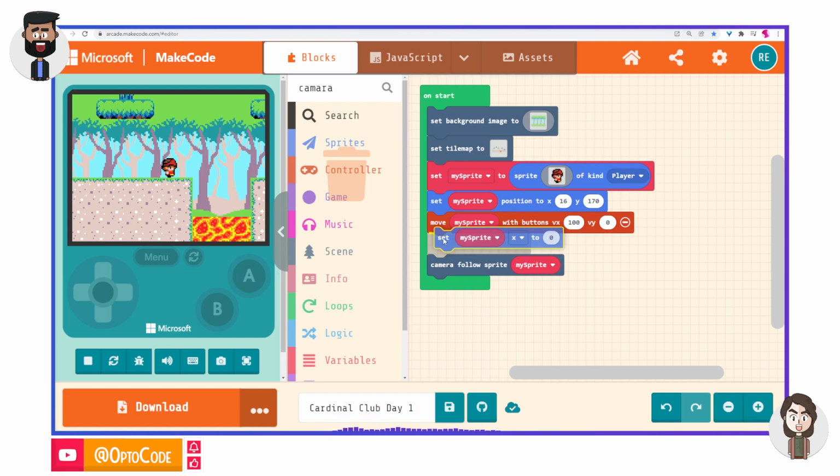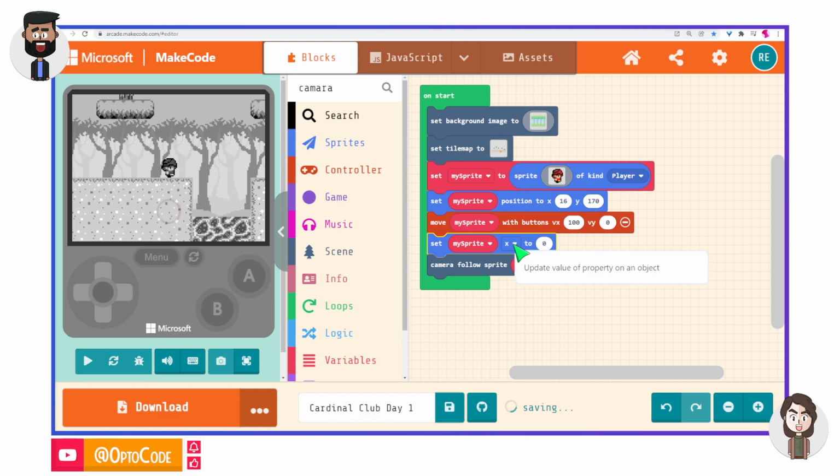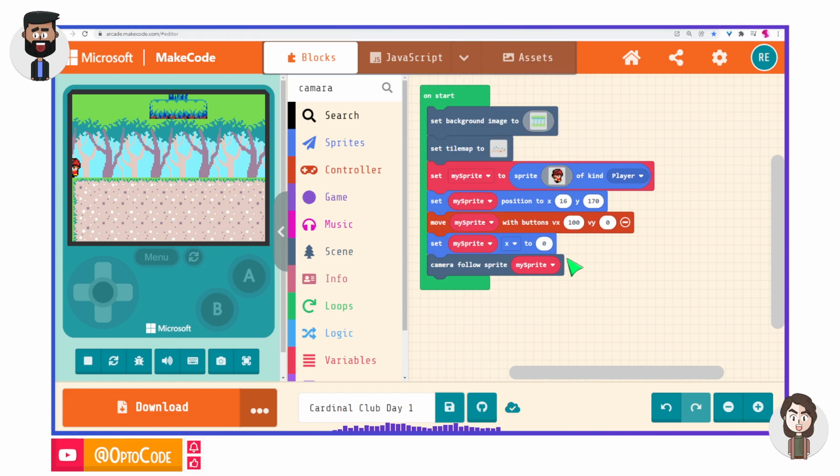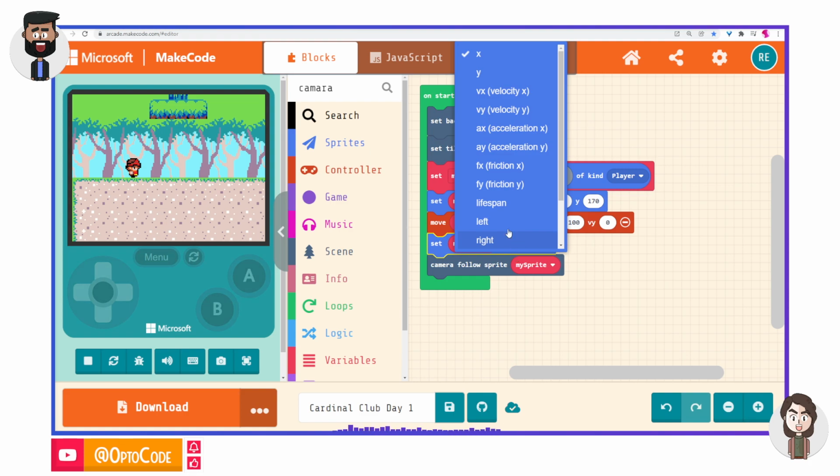I think you can put it right here, and then you can change this X. That's the position of X right now. So you notice how it went to 0 and moved it back. Now, if I were to move this around and put different numbers, it would only change the X axis. Yeah, the X position, the left and right distance. I would use this if I wanted to make my character teleport by using the buttons, if I wanted to make a teleport game. Or instead of set, you could say change. Yes. And in mathematics, we can relate that to translations.